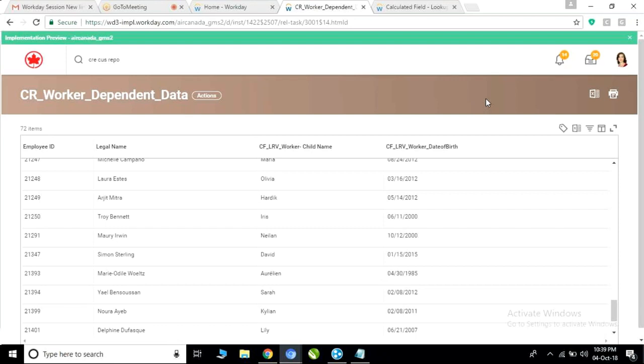Now, can you give one more example as an exercise to work on? I'll think on it and I'll share it through mail. But one example I can think of is to work on the organizations and get the cost center. I know you can directly extract the cost center, but think of creating a lookup related value and extracting a single instance. Otherwise you can do this also, right, Seema?